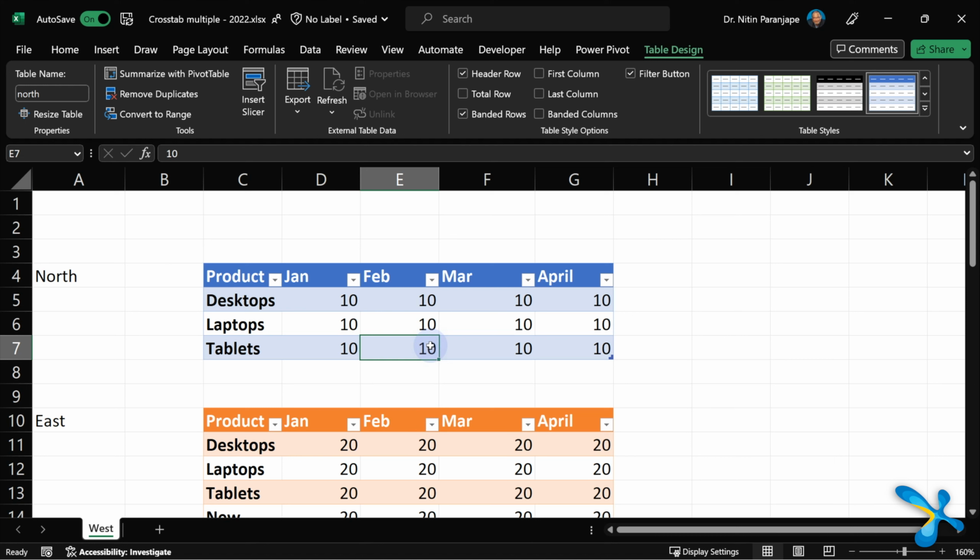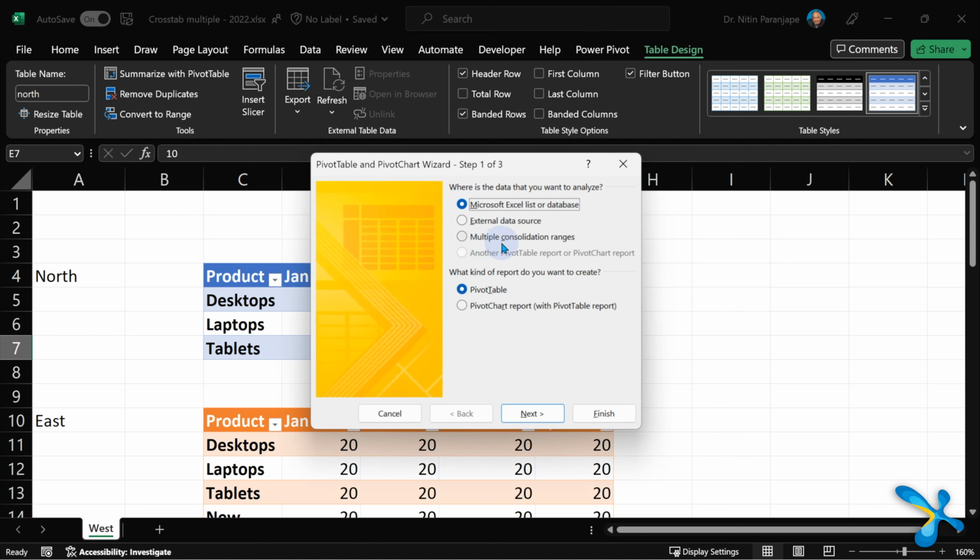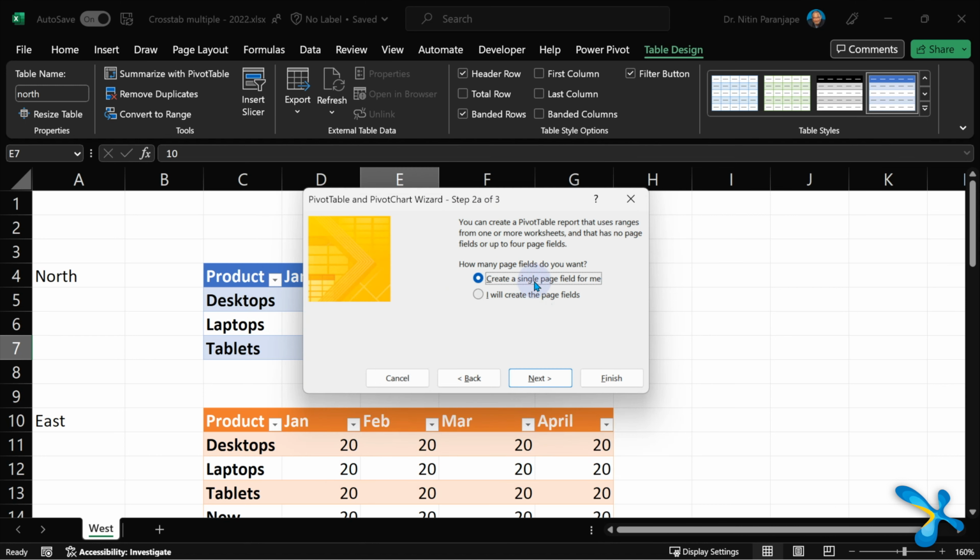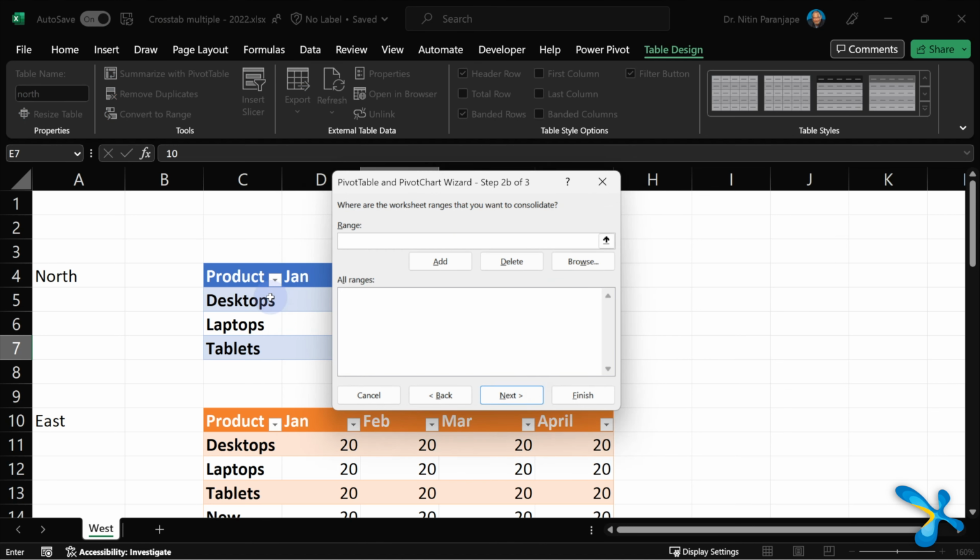Anyway, now let's combine this. This also can be done using two methods, the older method and Power Query method. So older method first. You know the story now, Alt D P. And now we do have multiple ranges. So choose multiple range, click here, click on the next button. This is a tricky question. So right now we will go with the default, go to the next one and we will select range.